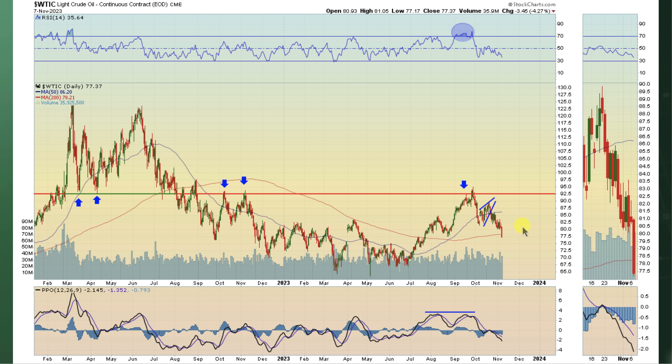This is going to be an important one to pay attention to because of the big hit on a very economic-sensitive commodity, and that is oil. What is oil sniffing out here? Is it a recession that oil is sniffing out? A 4% move to the downside is nothing to just skip over and laugh at. That is a large move in this commodity. We did hit our target of that 200-day moving average. We talked about the bear flag that was forming and when it broke down — that was the target area. So we'll see if oil is going to catch a potential bid and some relief in energy names.